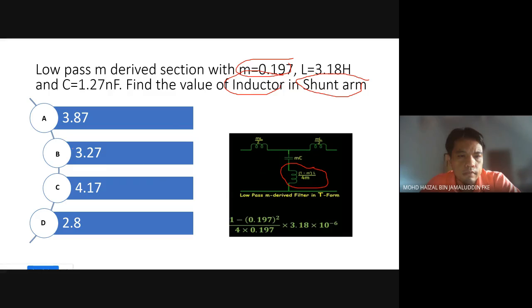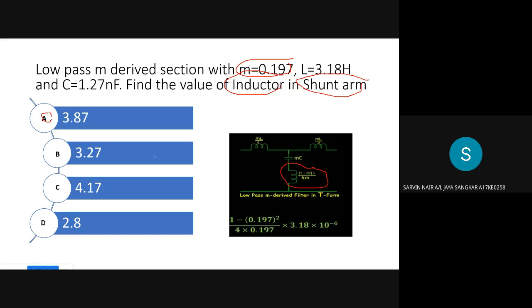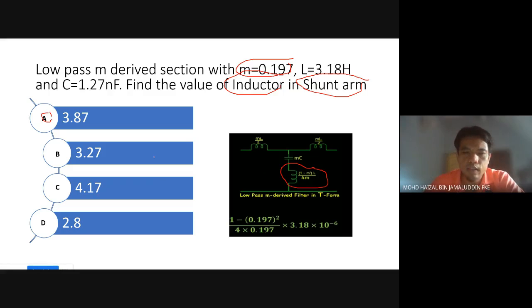All right. I don't know which is the answer. Maybe A. Maybe A, sir. Yeah, A. Or you have calculated. Yeah. Okay. So actually I'm planning for you to calculate. Okay, good. Okay, the answer is A.